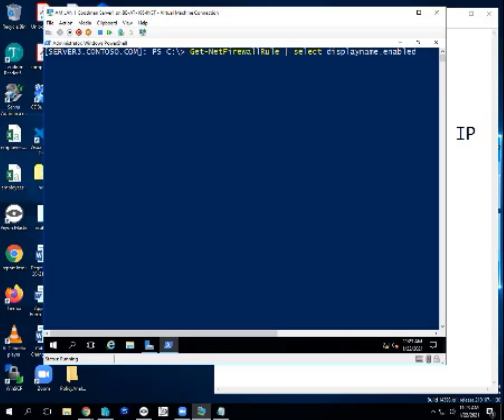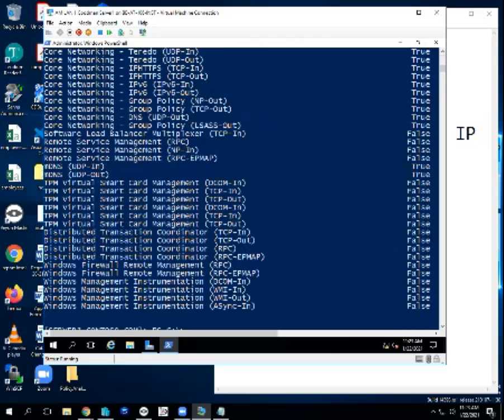And Microsoft's going to say, oh, I can display those in columnar. So it's going to put the display name and whether it's enabled, true or false, out beside it. Go ahead and hit enter and see if that works. I think you'll like the output a lot better than what you had before. That's a lot easier to look at. It's condensed, you can scroll up and down, you can quickly tell if it's enabled or not.